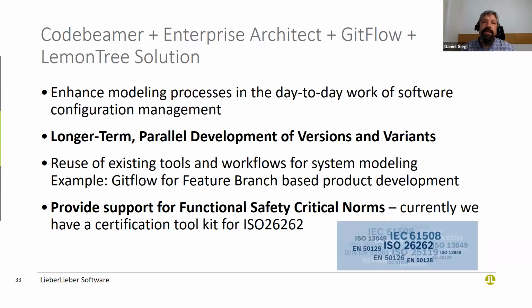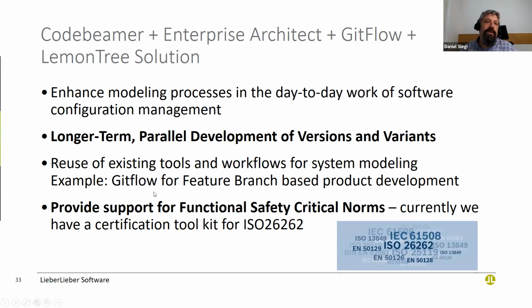Basically, this logic of using software configuration management can enhance your modeling process in a very good way. It gives you the capability to do long-term parallel development of versions and variants using, for example, branching. And we reuse existing tools and workflows, which is also super helpful if you have an audit. If you tell them you use Git or SVN, they already know what you're doing. If you tell them you use a special database-based version control system by your model tool vendor, you have to do a lot of work by yourself.